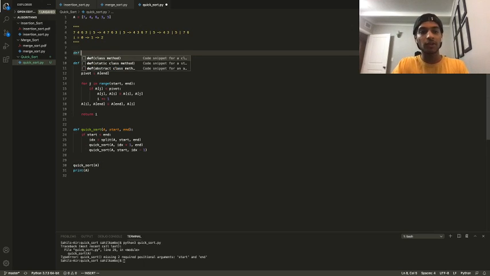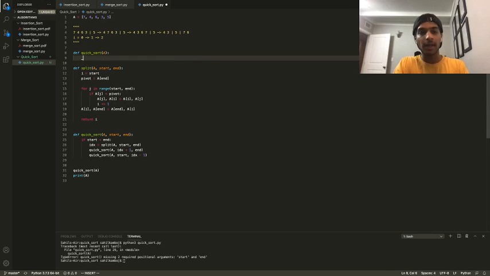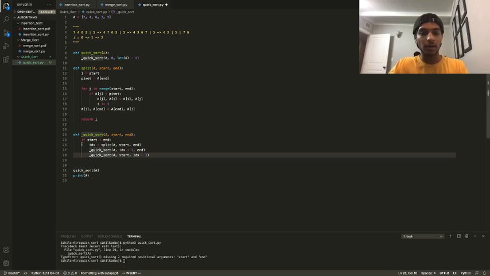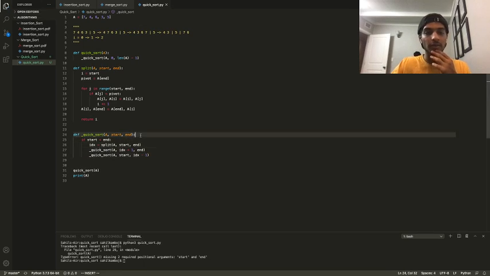One thing you can do is you can kind of use this quicksort method as a helper function. And so what I'll do first is I'll create a function called quicksort, and I'll run quicksort a 0 len a -1. And then I'll change the name of this function here to quicksort with an underscore at the beginning.